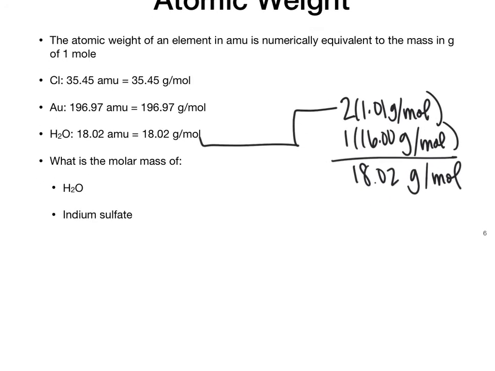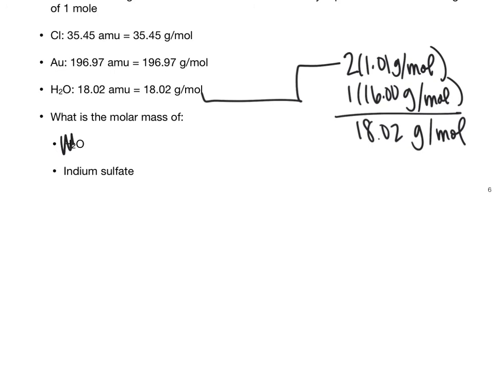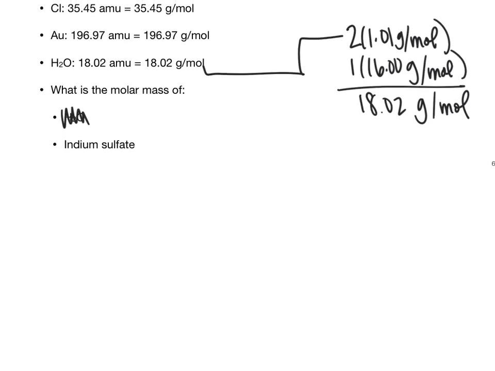So we're going to just ignore this because it's in the previous line. So the next thing we're going to think about is indium sulfate. Again, these are things that we want to start to think about. So indium is In, and it has a 3 plus charge. And sulfate is SO4 2 minus.